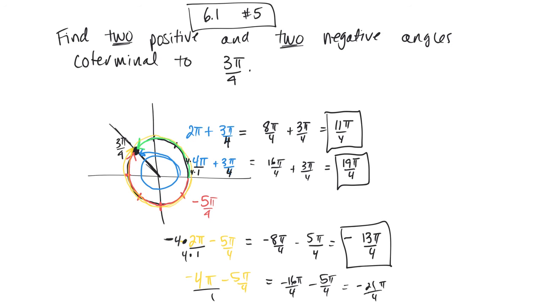I think I did too many because that's one negative angle, and there's a second negative angle. So this was actually more work than I needed to even do. Okay, we got 2 alternative ways to get there using positive angles. We got 2 alternative ways to get there with negative angles.